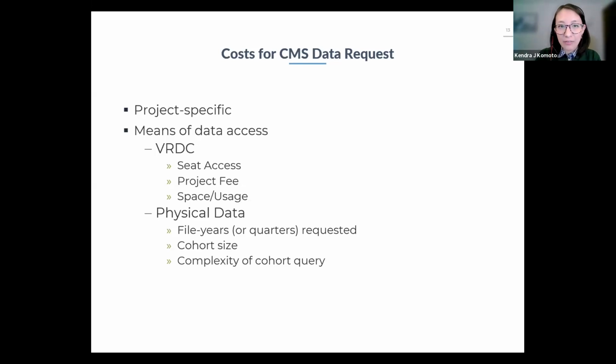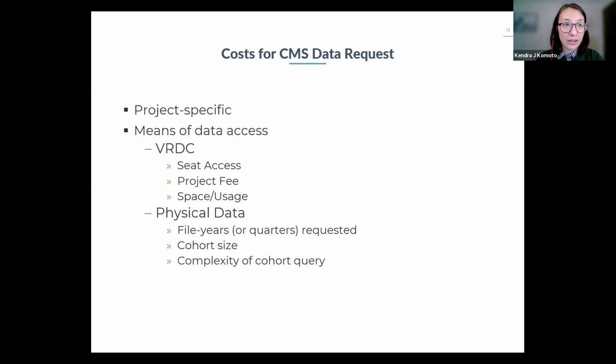And then any analytic files or output that you create and are saving in your VRDC space contribute to space fees. And there's a default amount included in the project, and then additional space might be required depending on your selections.